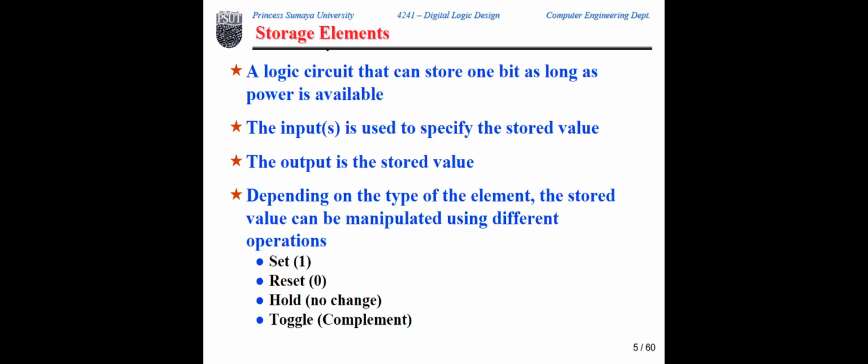Okay, so next time we'll go into details, and next time is a very important lecture, because if you don't understand the storage elements and the difference between different types of storage elements and how they work, you will not be able to understand the rest of the chapter. The rest of the chapter after the storage elements is basically combinational logic. All that we learned from chapters 2, 3, 4, we will use in chapter 5, but after we discuss the storage elements, because this is the new thing that defines sequential logic circuits.